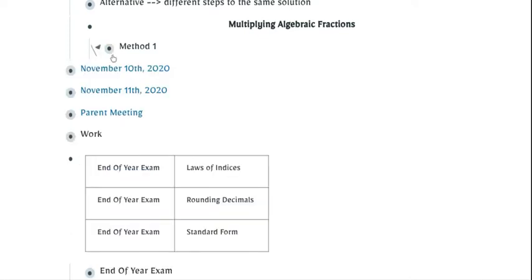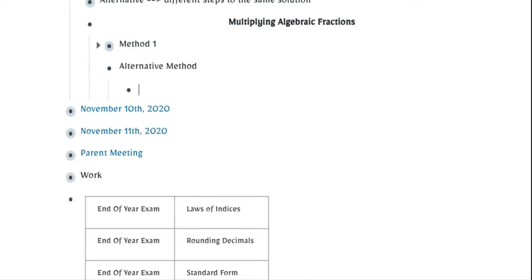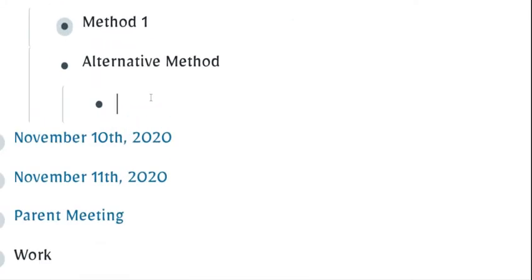Thank you. Okay, let's go to the alternative method quickly. What's your favorite method, sir? I think the alternative method is going to be some of your favorite, because it allows you to be creative. I know that's not really true, but you understand what I'm saying. It allows you to really use what you learned previously about the different laws of indices and combine them to actually solve a question. Once you get comfortable with the topic, you will find yourself using the alternative method more. So let's quickly do the alternative method to this.